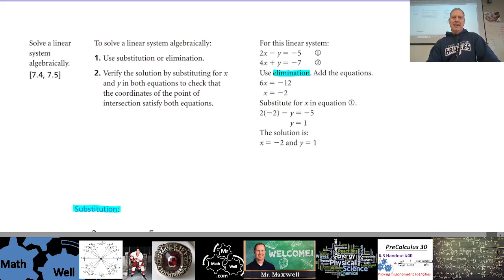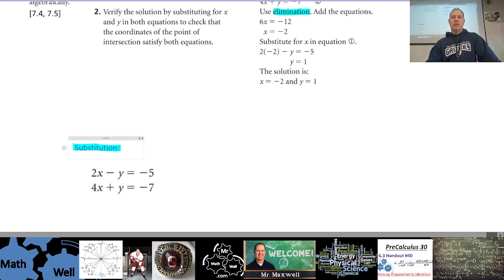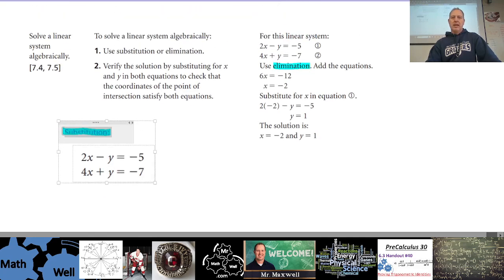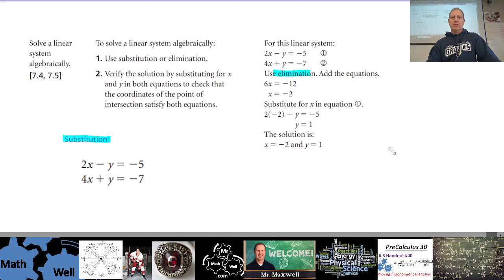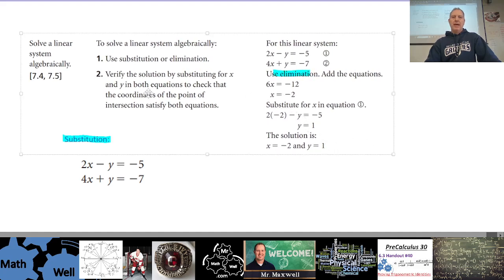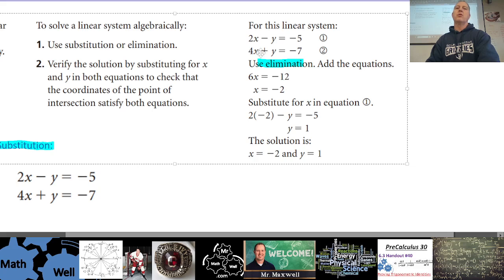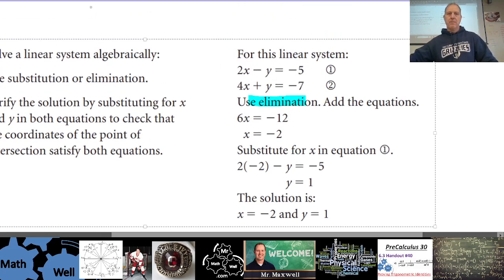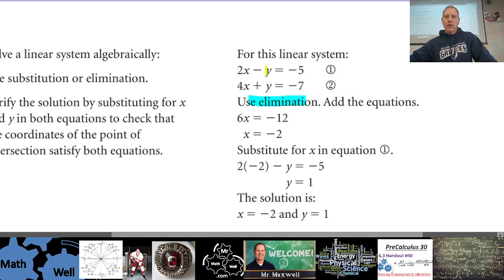Okay, elimination and substitution, we need to talk a little bit about those two. So here's an example. It's already stated out here for you, so I'll just highlight it. If you have a linear system and you're asked to use elimination, what you want to focus on, remember, is getting one of the coefficients of one of the variables to be the opposite of the coefficient of the same variable in the other equation. So the two y's here, this is -1 and +1. If you have that, you can simply add the equations together, and this will eliminate the y variable.